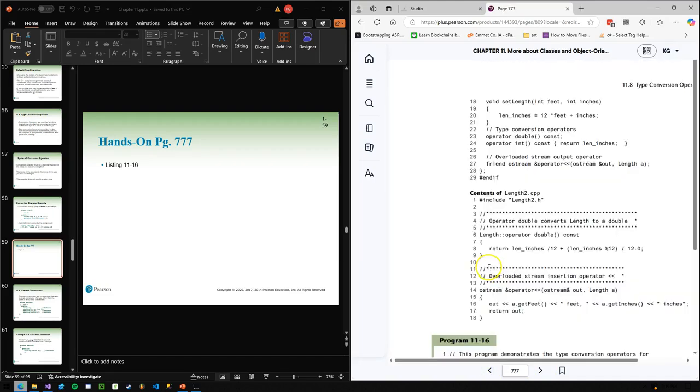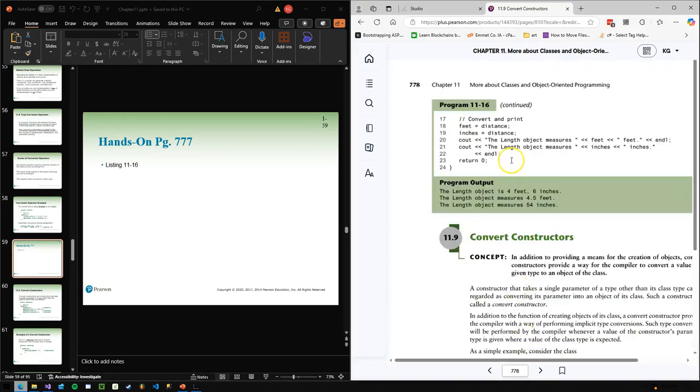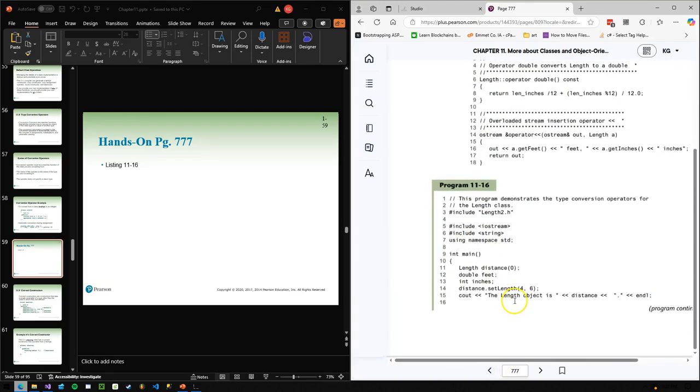Let me back up one. Okay, conversion operator for the Length class. So we have a Length object called distance, double feet, int inches. We're setting the length on our distance. Convert and print it. So feet equals distance. I hate that they split this over two pages, but feet equals distance.